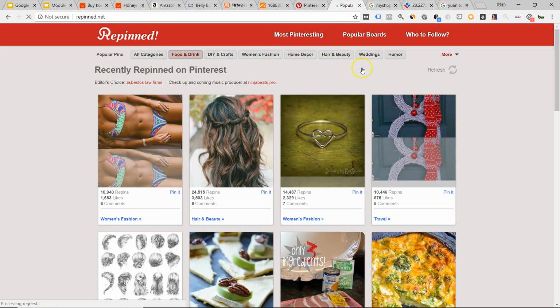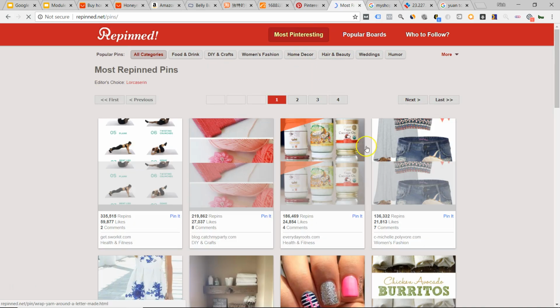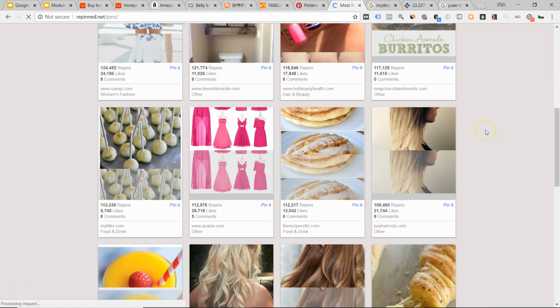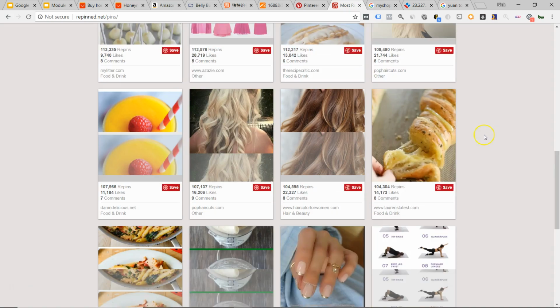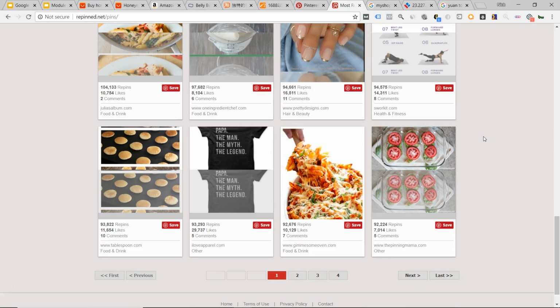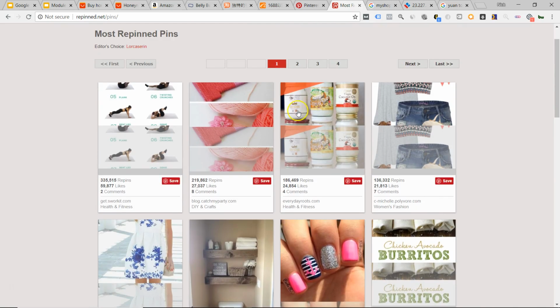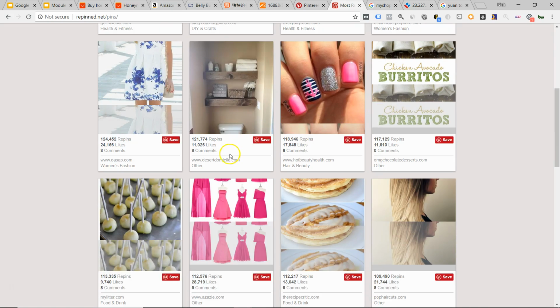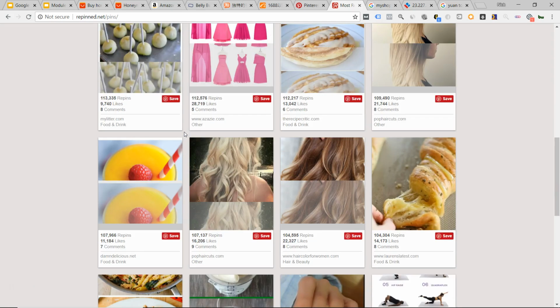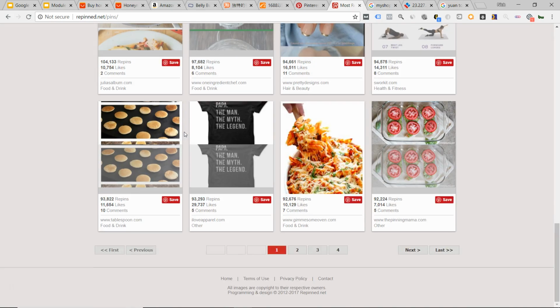Okay. Repinned.net is a place basically that sorts pins from Pinterest. Right? Basically the most pinned stuff. Now this can work both ways. This can work for drop shipping. This can work for print on demand, because not everything on Pinterest is just print on demand. So you can come here and see the stuff that's getting the top amount of pins and is really capturing people's attention. And it may not always be directly applicable to what you're selling or what your business is. Especially, you got to remember, a lot of Pinterest stuff is going to be geared towards women. But you could still come here and find some great ideas.